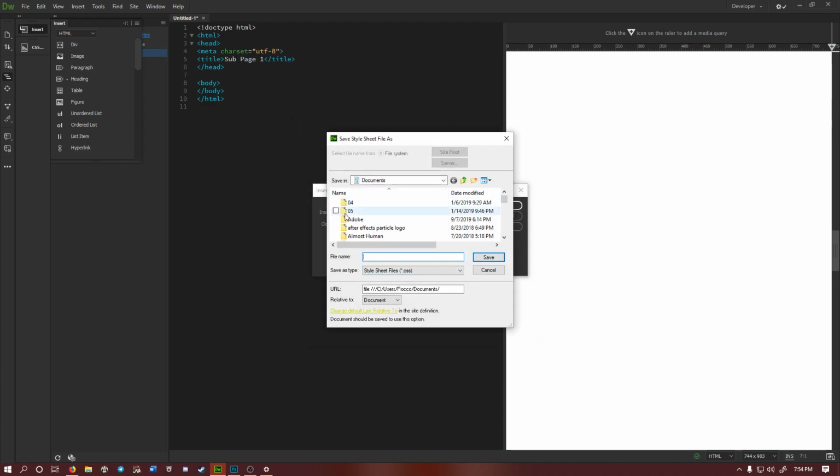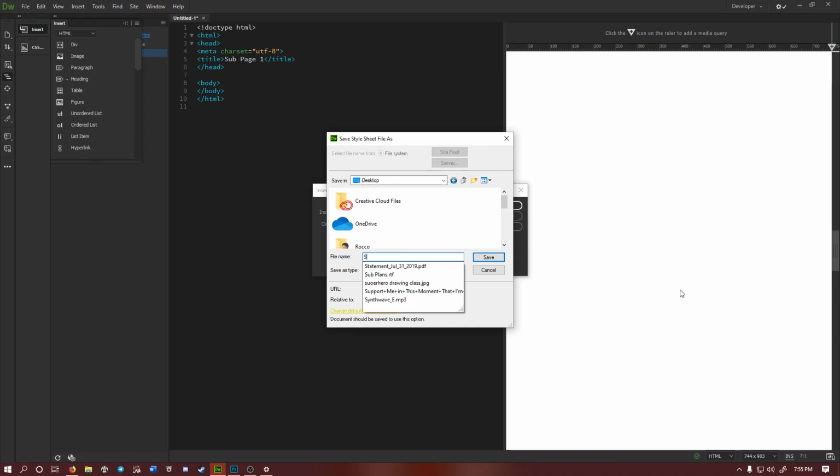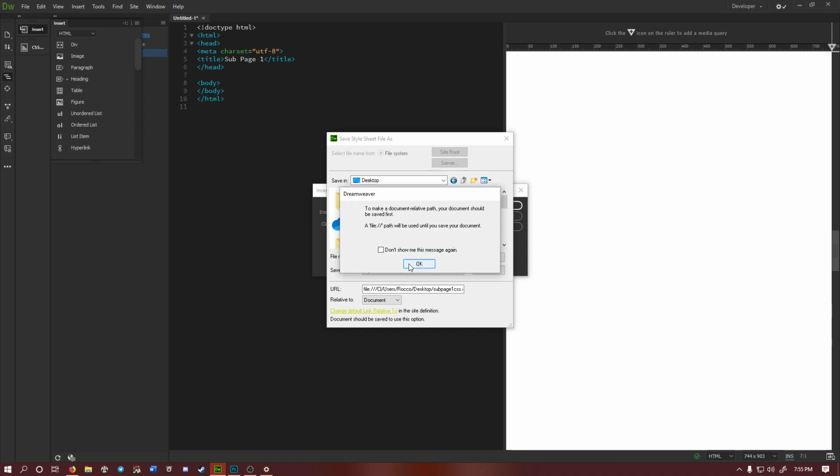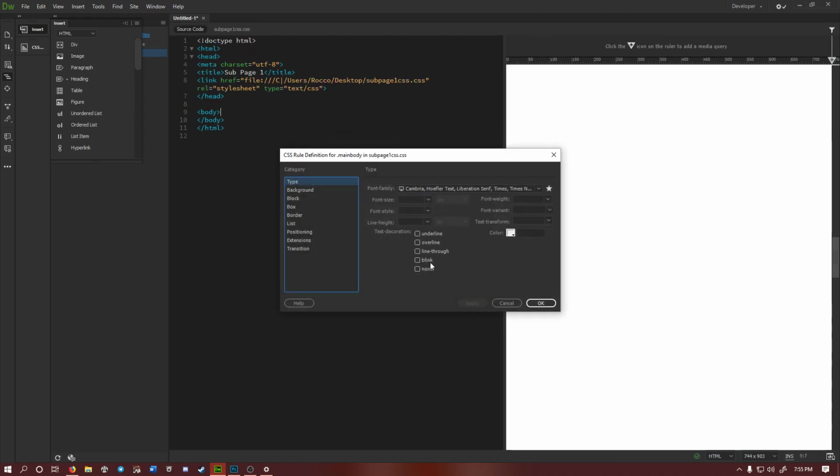It's asking me, what do you want to name the style sheet? We're going to call this subpage 1 style sheet. Oh, look at me, breaking my own rules. Subpage 1. Okay. All right. There we go.